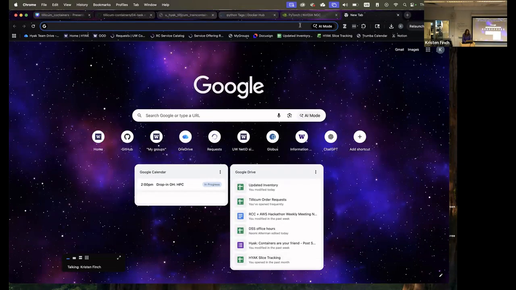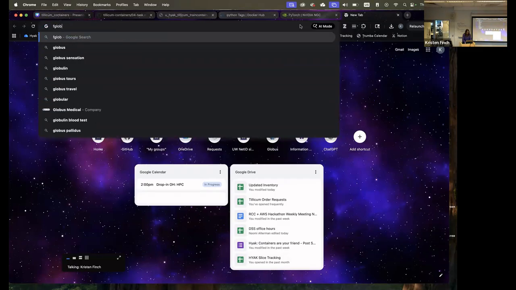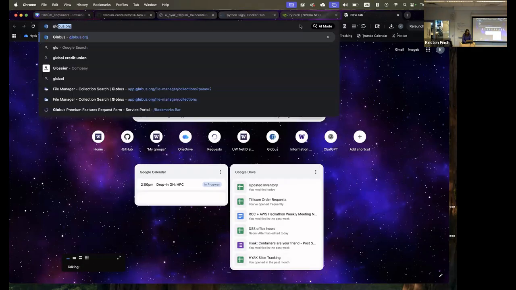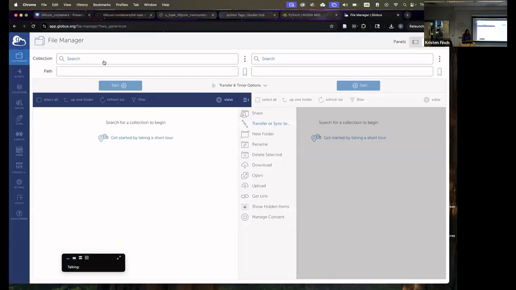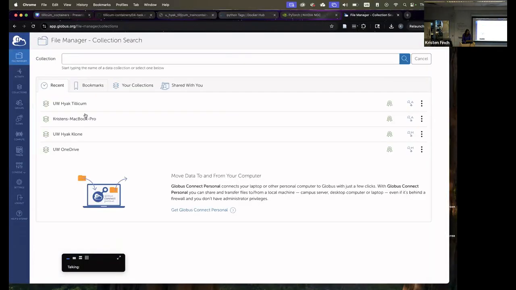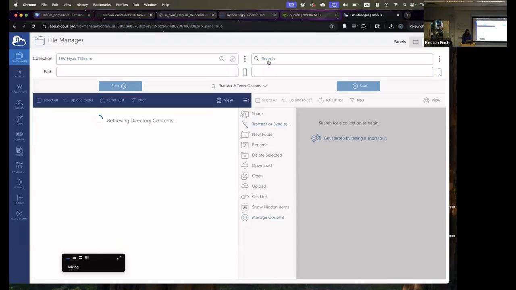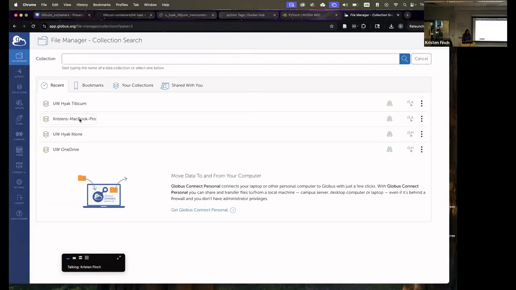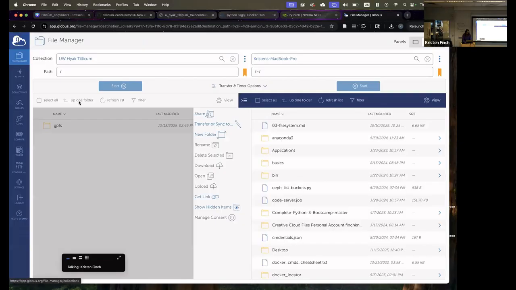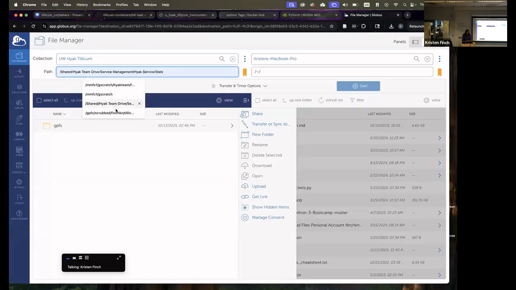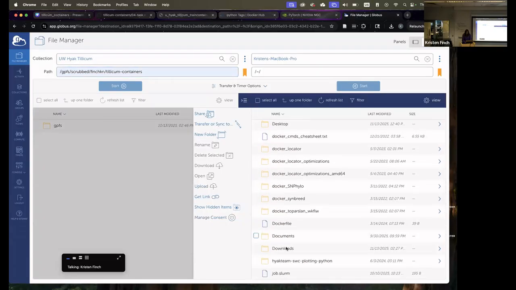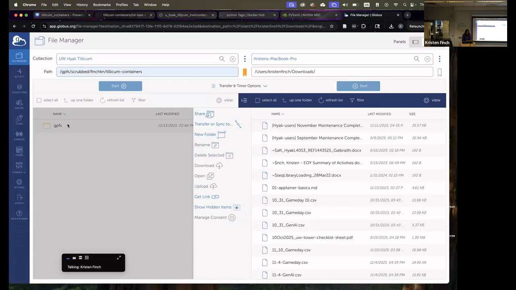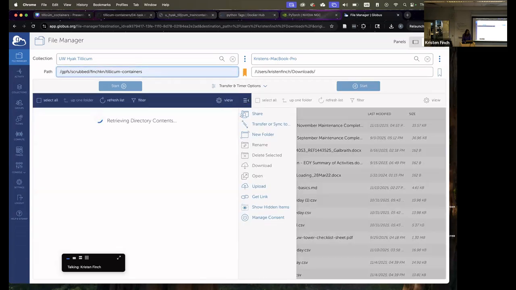So if I go back to Globus, I have one side of Globus as Tillicum and one side of Globus as my personal computer. Into the downloads, you probably got different answers, by the way.